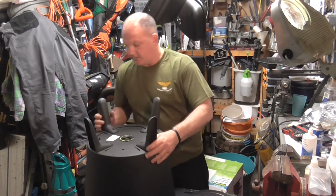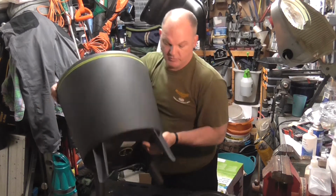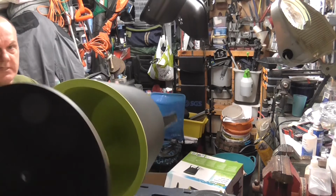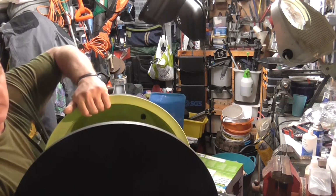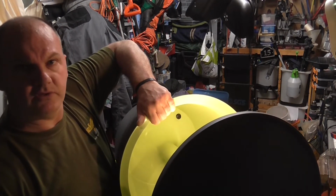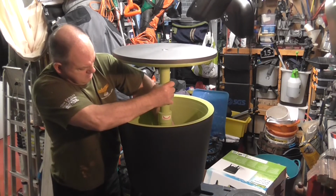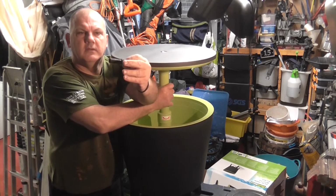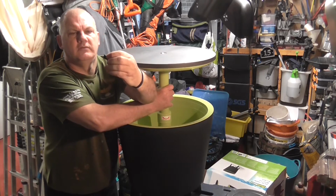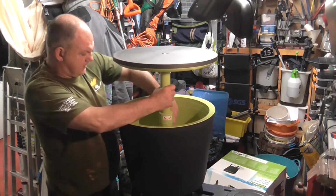There we go. Here is the drain plug for your water, your melted ice. On the inside, you may be able to see a little black dot. That's the pull-out plug. It's got a little tab on top to grip, and it's soft plastic. It's not rubber, it's soft plastic. And you just push that all the way down to create your seal.